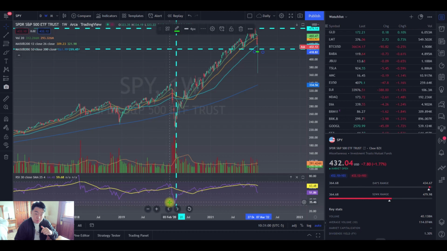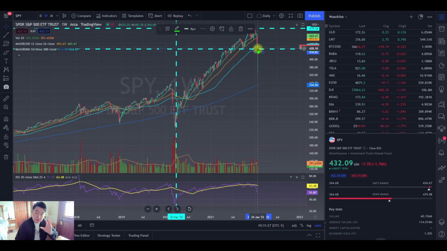From there, we came a long way and we really just went straight up. If you look at the relative strength index, RSI, we are at 33 during the March of 2020. And that is, of course, oversold. And we came all the way back up to around 70. That is overbought area. So that trend continued all the way through the past year. This year, we're of course starting the year off with a correction.